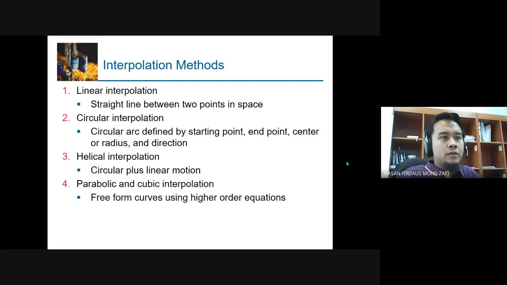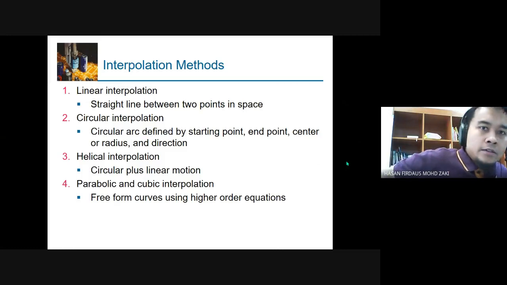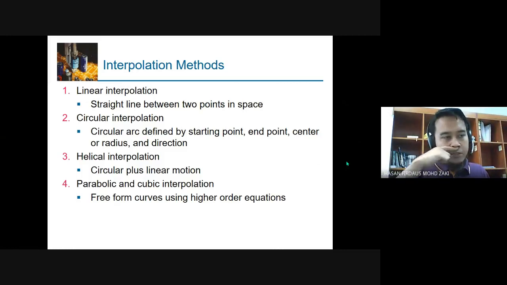So you need to define the starting point, the end point, and also the center of the circular path, or you can use radius. This one we'll see in more detail in the next lecture. All right. And then you also have the helical interpolation.